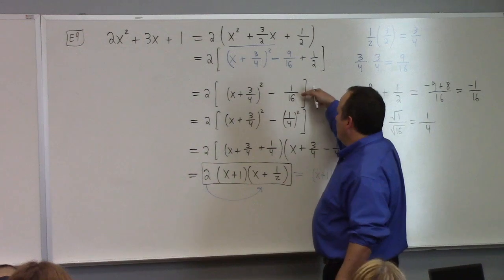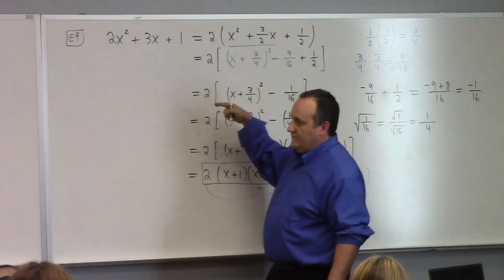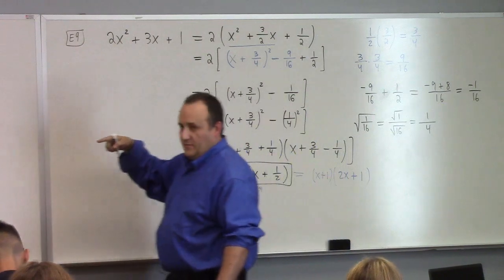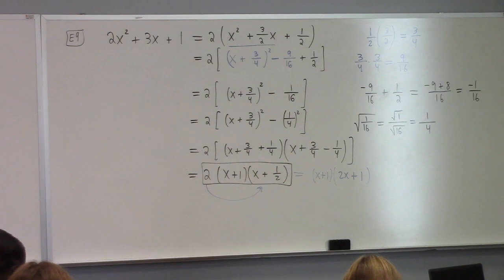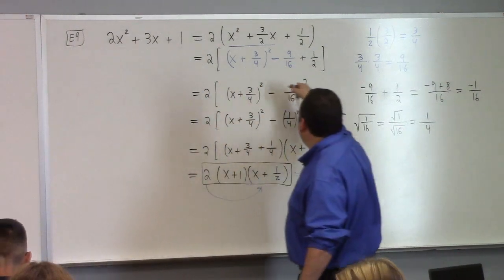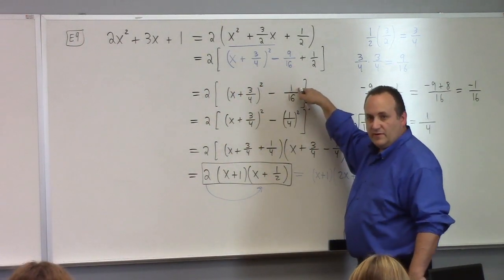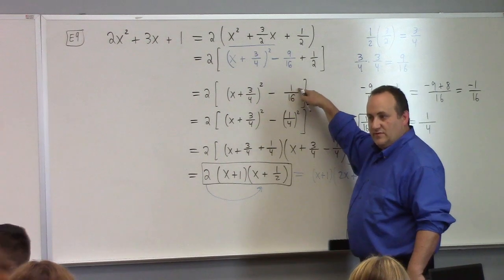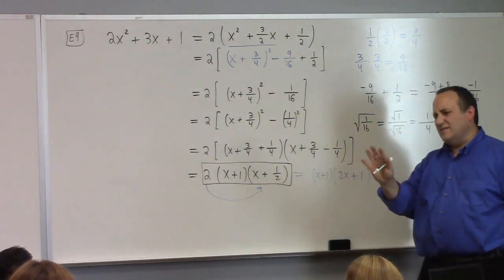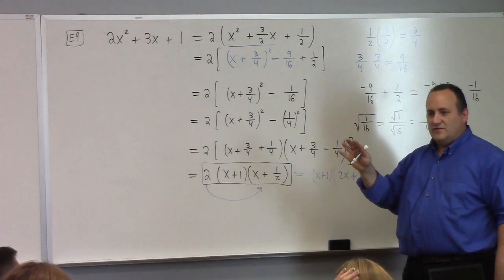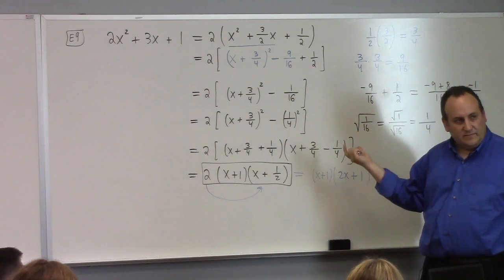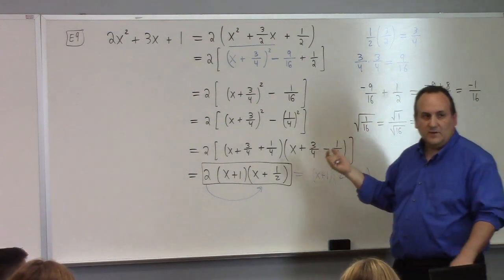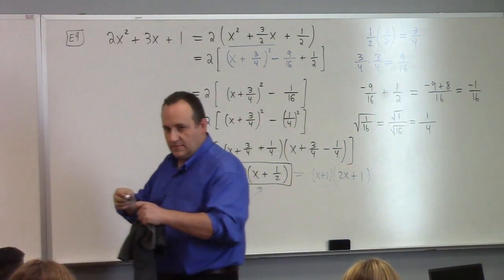So generically speaking, what we've done before, in the previous example, going from here to here, I take whatever I have here and I rewrite it as the square root of it squared. It's the same thing here. I traded my 1/16 for the square root of 1/16 squared, but the larger point is you're looking to write the number as a square. So sometimes you don't actually have to calculate the square root. You can just see it, right? Sometimes you can just see it. Other questions? Makes sense.